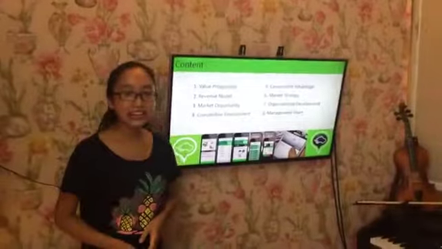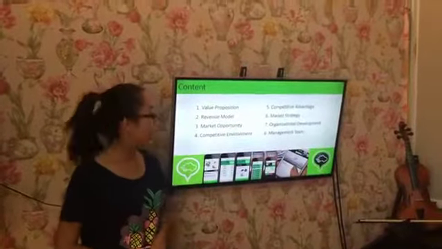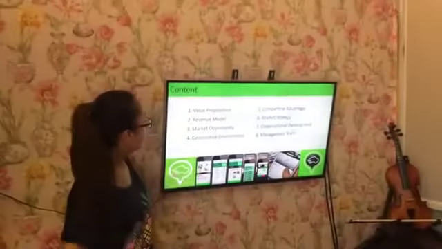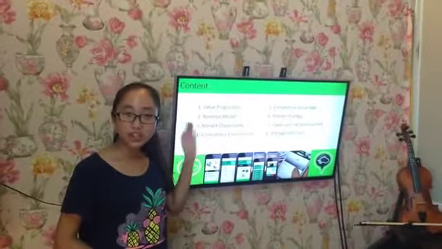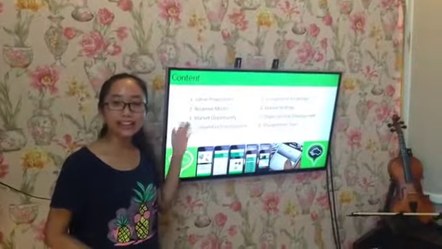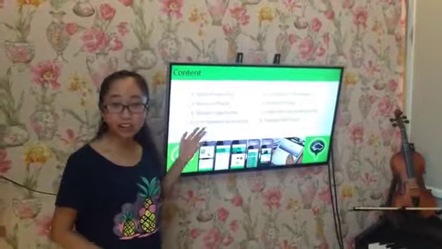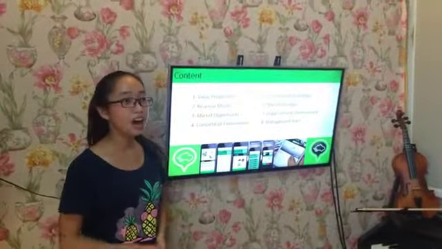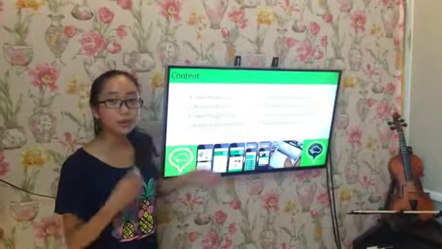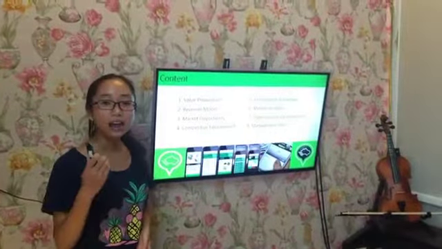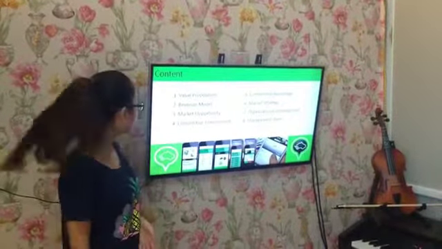We are presenting 8 key elements in the business model. Value proposition: the value that determines why the customer decides to buy Grabtaxi's product, not any other product of other companies in the same field. Revenue model: the way the company can earn money and gain profit based on its service.